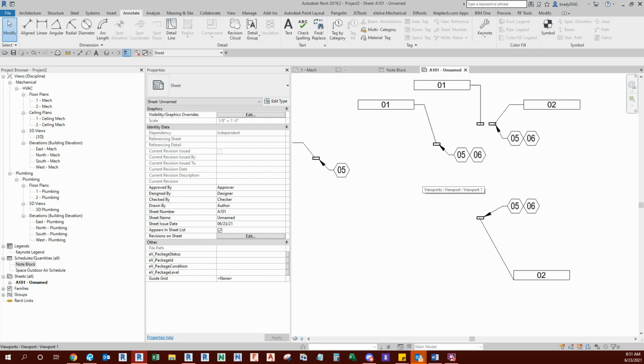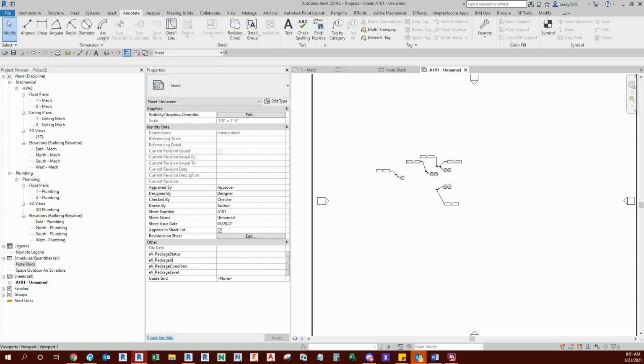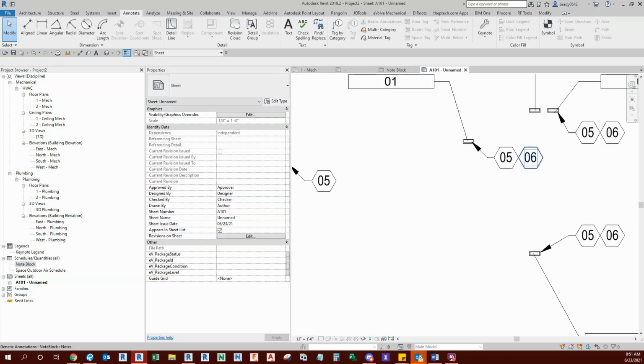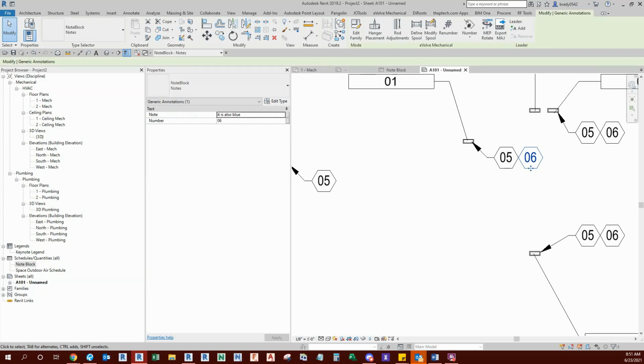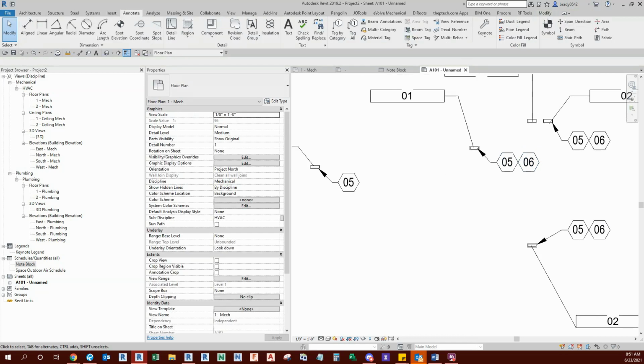Now the problem that you run into with note blocks specifically is filtering by sheet or filtering by task, however you want to call it. And that's where this filter parameter kind of comes into play. Okay, so in my opinion, if you're making a set of shop drawings, design drawings, whatever, those drawings are task specific, meaning that for plumbing, for instance, you would have a set of foundation drawings, level 1, level 2, level 3 drawings. On the sheet metal side, same thing.